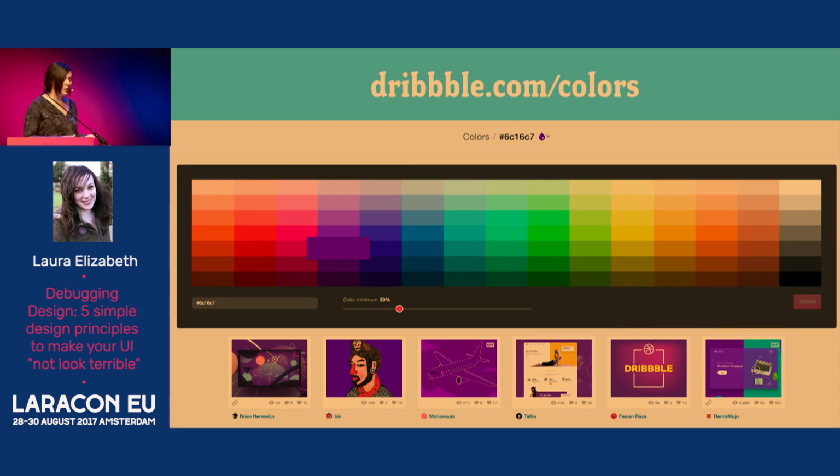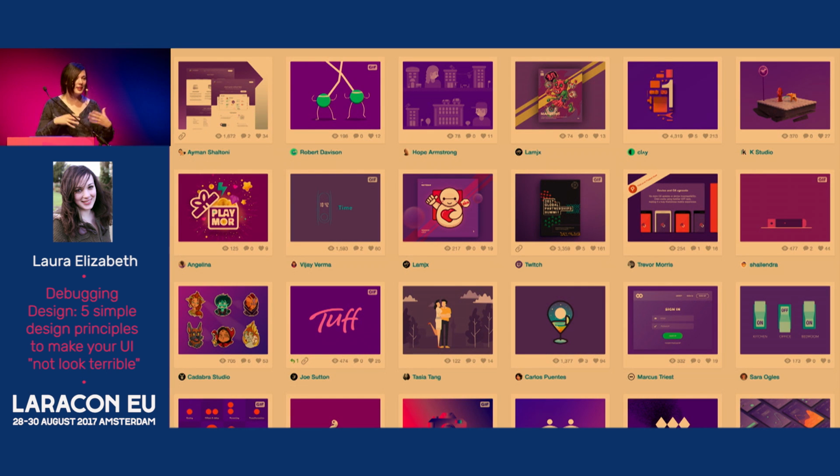So instead, what I do is I go to dribbble.com/colors. And there you have the option to search different shots based on a particular color. So we can pick one of the purple shades. We can click Update, and you'll just see loads of shots using the same color as this one. And the reason I like this over something like the Color Picker or Color Lovers is that you're not just looking at abstract colors. You're looking at colors that are used in real designs or real illustrations. So you've just got a little bit of context there.